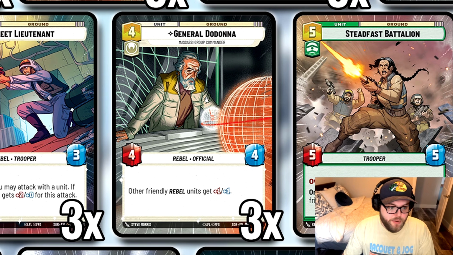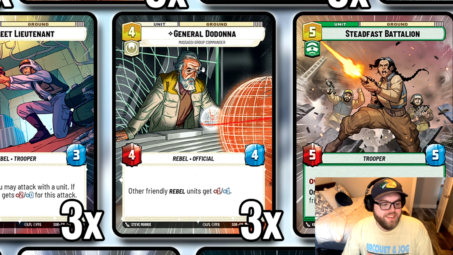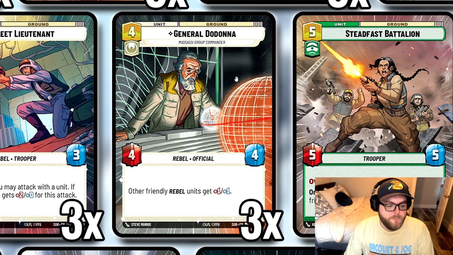He's just insane in rebel decks. Anything to add there other than glazing him for being super strong? He's awesome. Well, I've had situations playing this deck where you have a couple units on 1 or 2 health, and they're looking like they're going to get removed, and then you slam a Dodonna, and they just have to deal with him. He's great. He's a lightning rod. He does everything he says on the tin. So yeah, I love Dodonna.